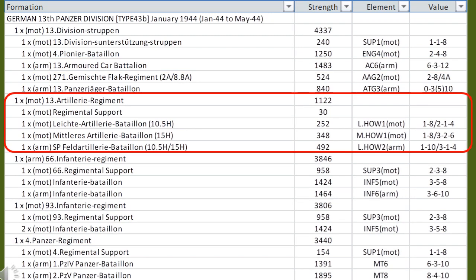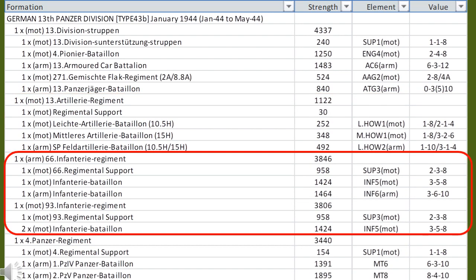Now that we move to the Panzer Artillery Regiment, we see it's much the same as the previous one, no changes. When we move to the Panzer Grenadier Regiments, they also remained the same. Once again, assuming the point system does reflect combat capability, the half-track mounted Panzer Grenadier Battalion was also very powerful, rivaling the Panzer IV armed Panzer Battalion in terms of combat strength, although more defence rather than offence.